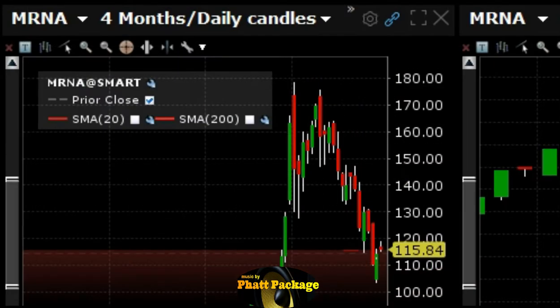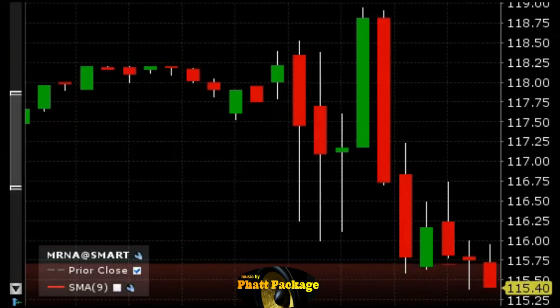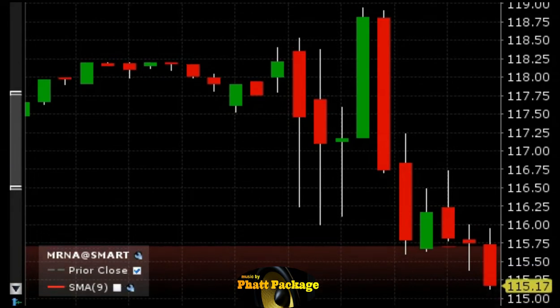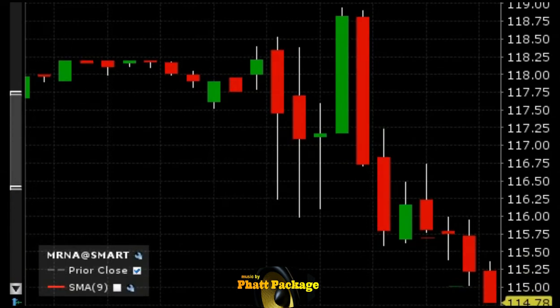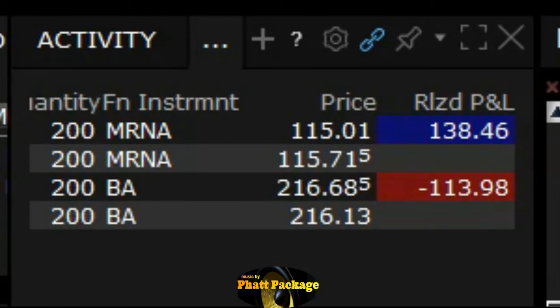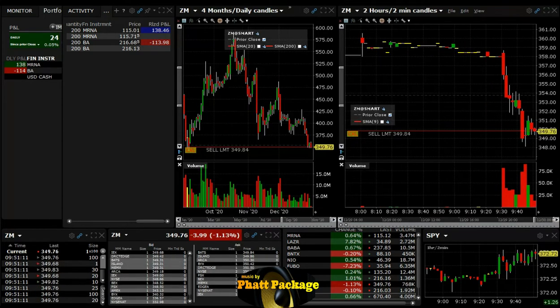This stock has been downtrending for a while now — it pulled back a little bit yesterday but it's probably just gonna drop some more. Here it comes. Once it gets below 115 we'll probably take it. We're out — it snapped pretty hard but it's probably gonna pull back hard here too. We took 70 cents. I'll take that — not the full point I wanted, but at least we're back in the green.